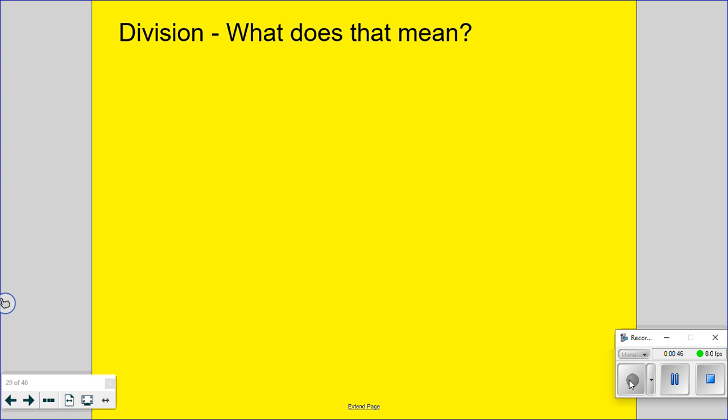There are two symbols that we see in division. We might see this symbol. That symbol shows up a lot, especially when we're writing. But I don't have that symbol on my computer. And so sometimes you'll see division, especially if I have to type it, that looks like that. It's like a slash.